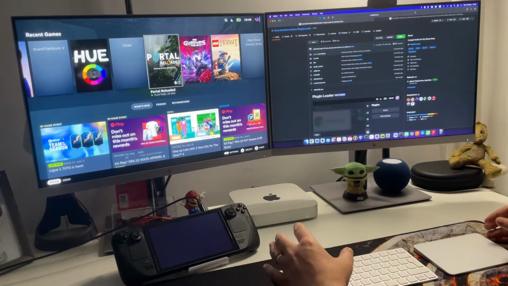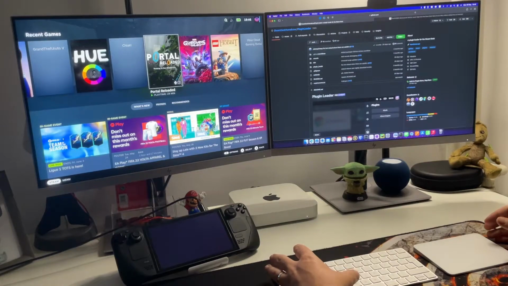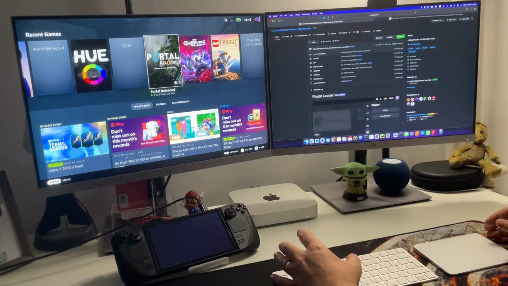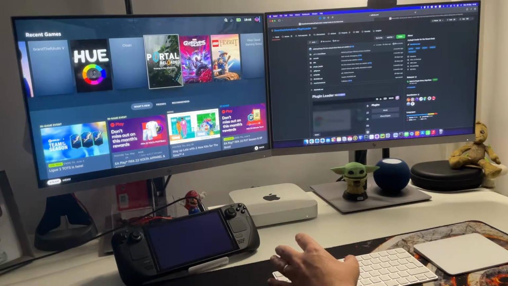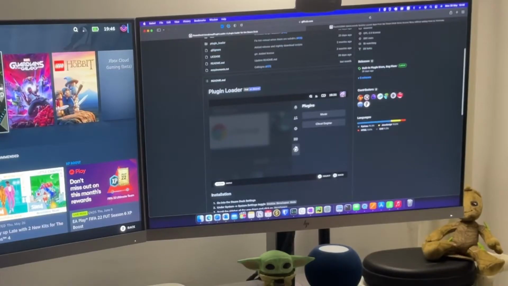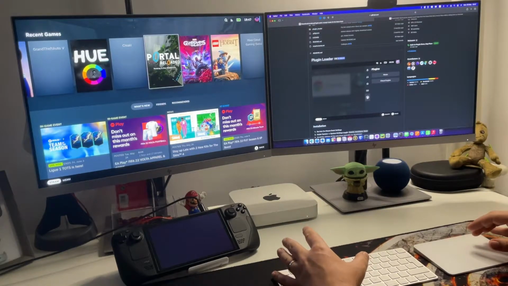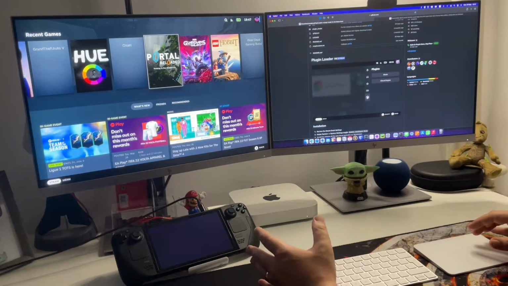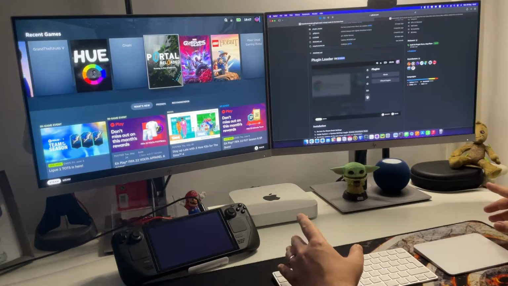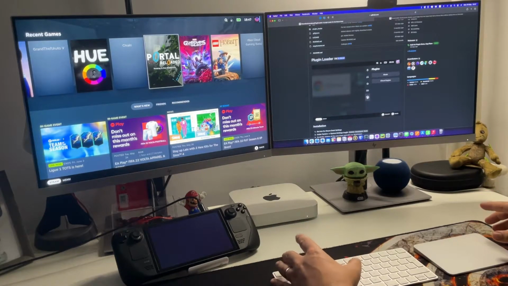Today I want to show you how to install this plugin loader on your Steam Deck that will make your life a bit easier in browsing through your gaming mode on your Steam Deck. What we want to achieve today is basically install this plugin that will enable another option here in the Steam Deck menu, and then you can install also some other plugins that will create a couple of shortcuts for your non-Steam applications that you normally should add through your desktop mode. And we will go through this process together in today's video.